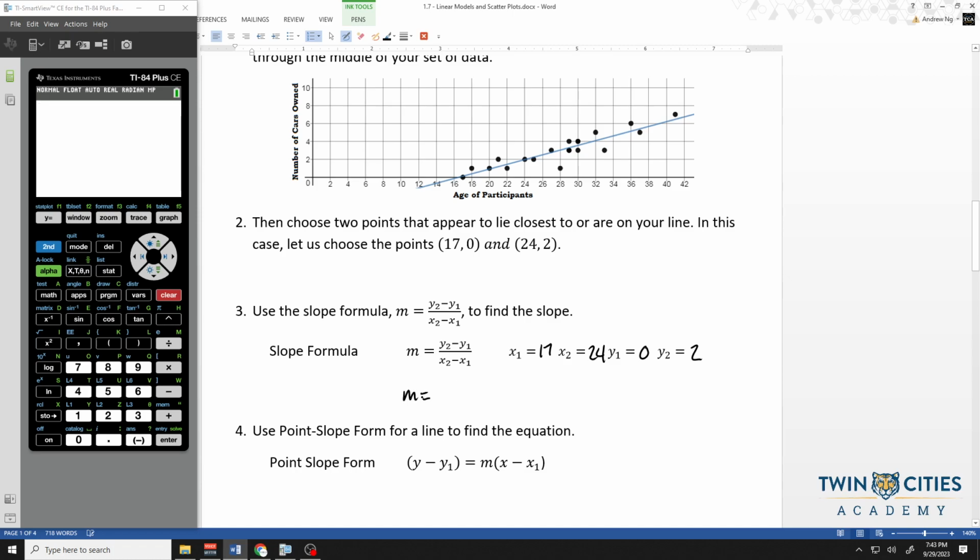So M will be 2 minus 0, over x2 minus x1, which is 24 minus 17. Two minus 0 is 2, and 24 minus 17 is 7. So the slope of this line is m equals 2/7.